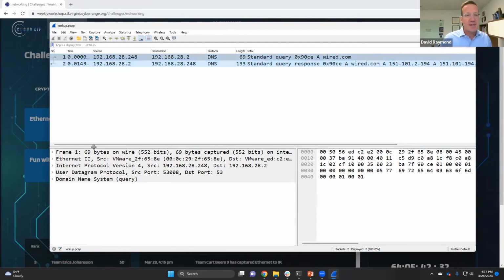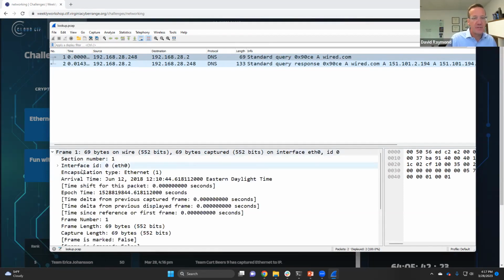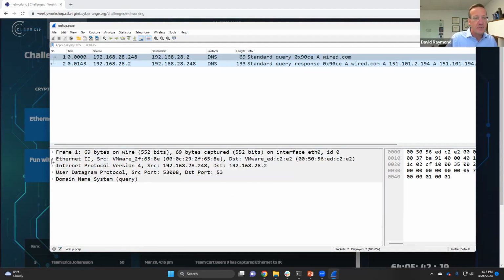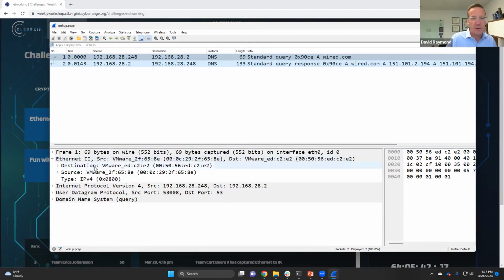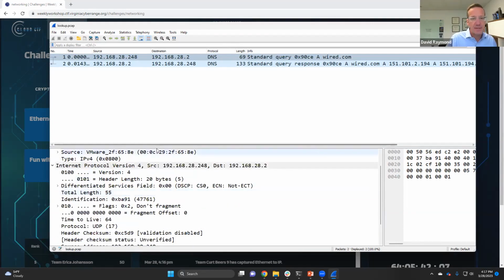So I see the packets up here at the top. In the middle, I see again, I see the TCP/IP stack. So here's the physical layer protocol data. Lots of interesting data here. When your students take a networking class, they'll learn more about all this stuff. I see the hardware layer. So destination and source hardware addresses. I see the IP layer.